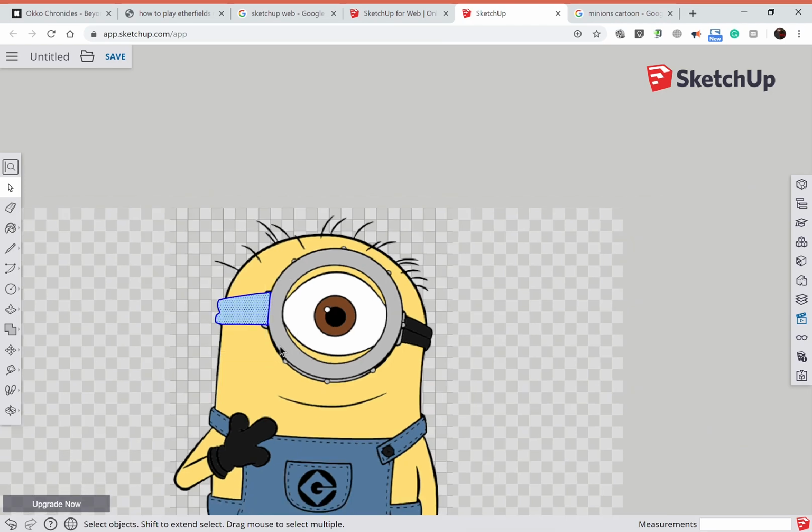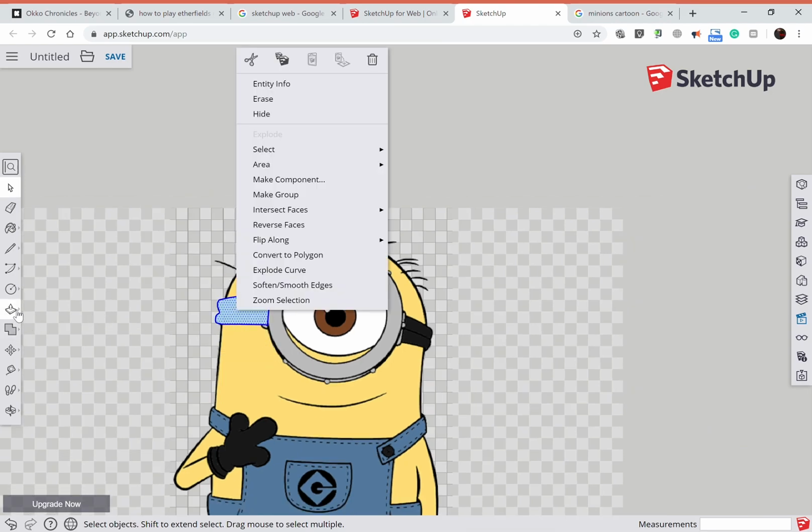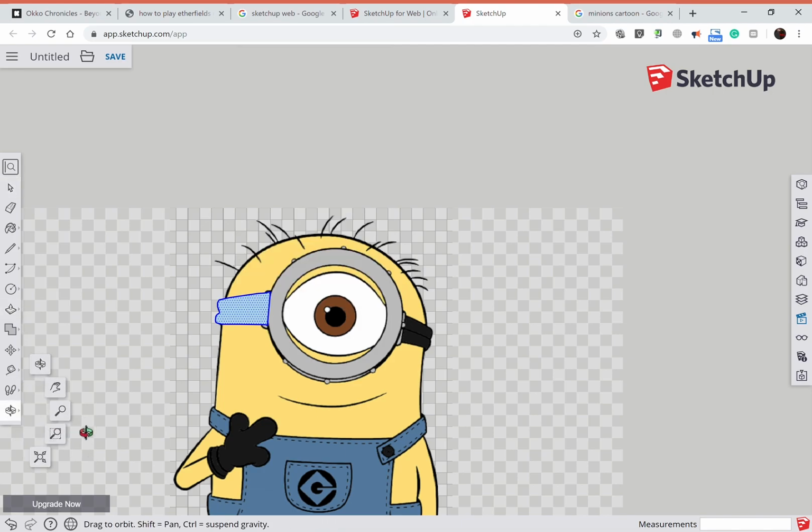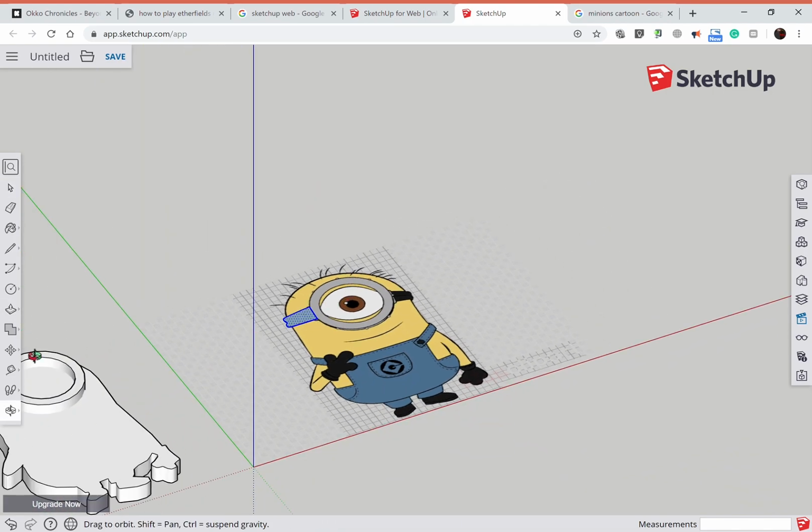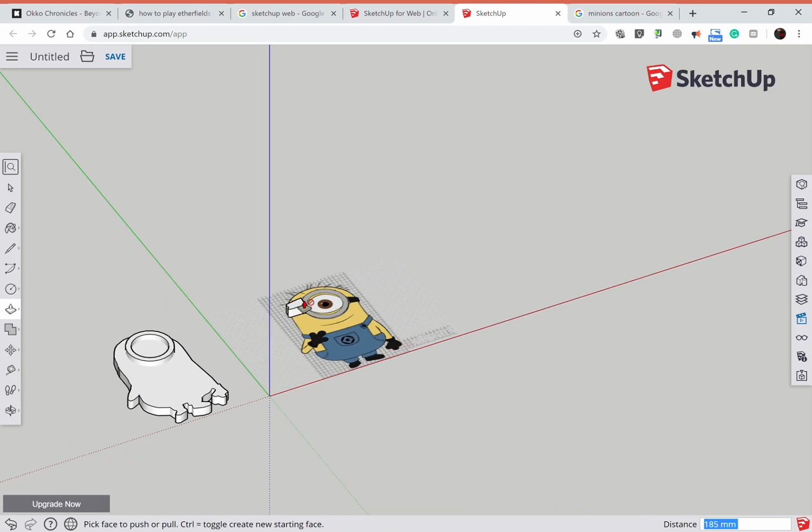And then I'm going to select this. I'm going to rotate this a little bit to the side, and I'm going to use the elevation tool to turn it into a 3D. Yeah, a little bit higher. Doesn't matter, you can still adjust it again. Okay, remember to group this.